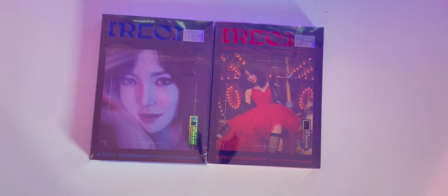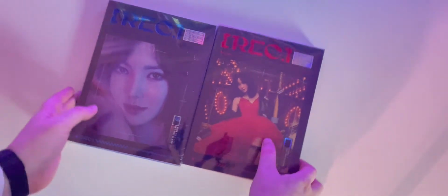This is the Kpop Hag, and today we will be unboxing YUJU's record, I believe. The title track is Play, but I do have both versions of her album here, and we will be going through both of those today.